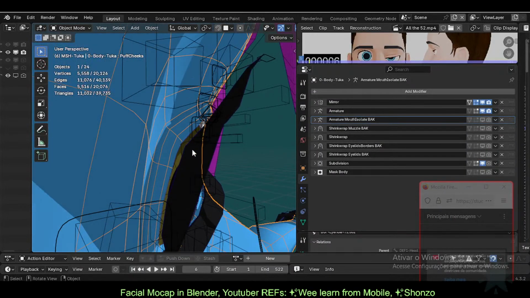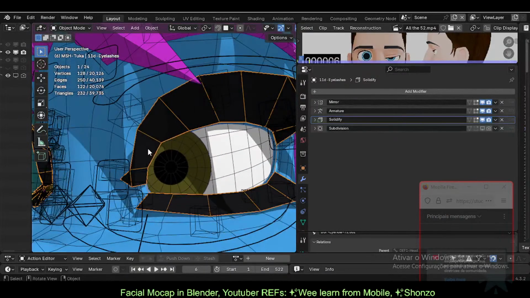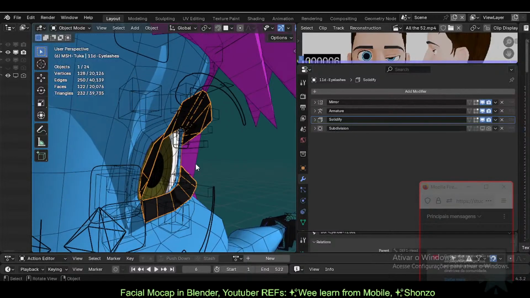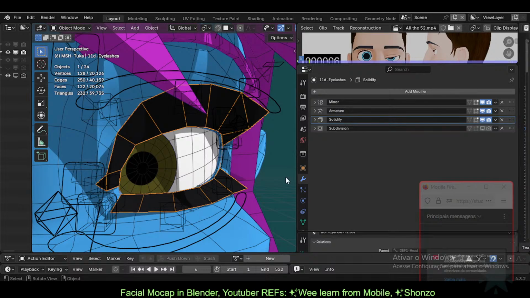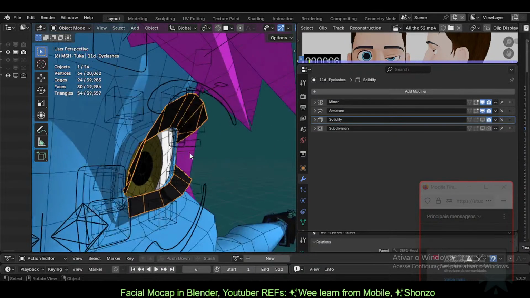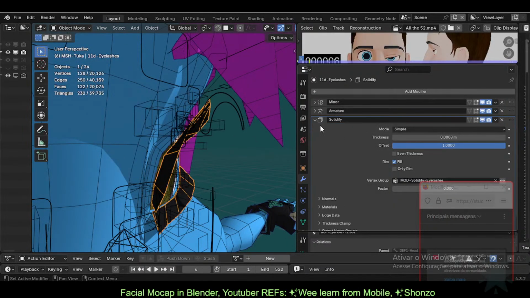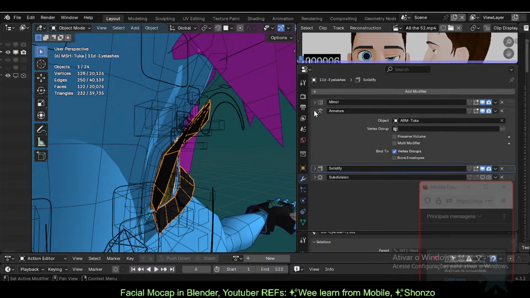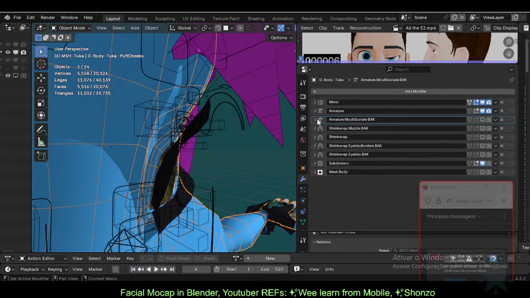Now I still have a problem with this separated mesh. All right, so how will we solve that? I believe it will be a question of, okay, so it's not the solidify, it's not the armature. I'm probably gonna duplicate the mesh there.